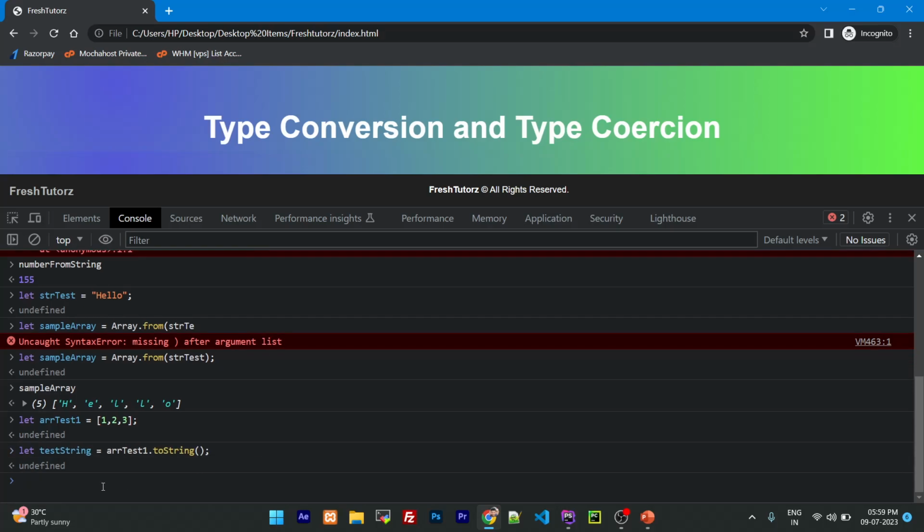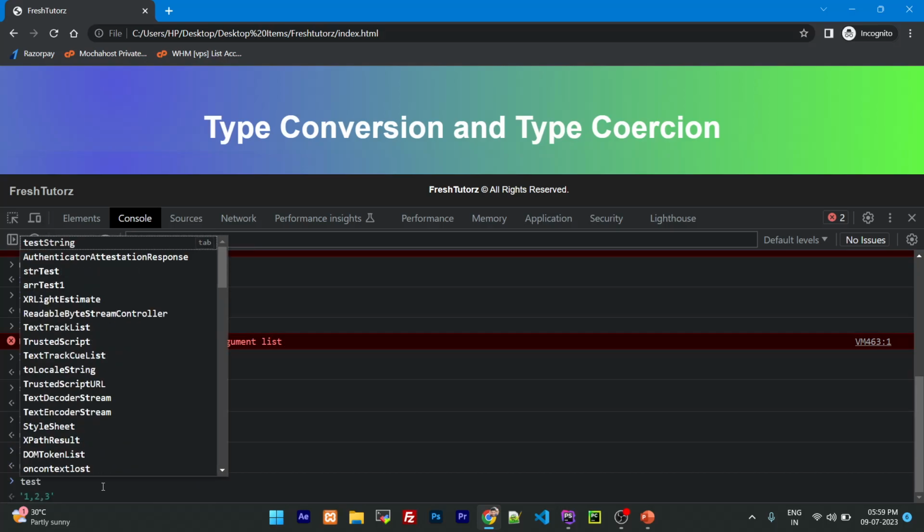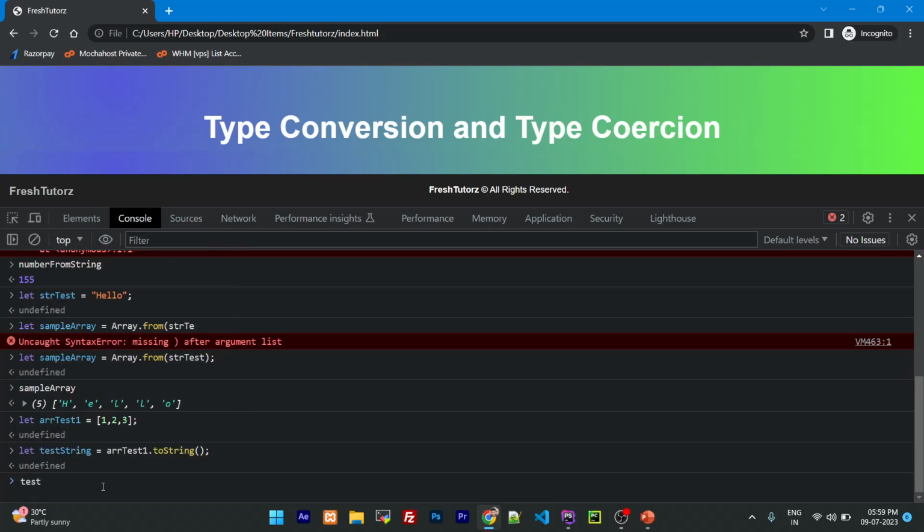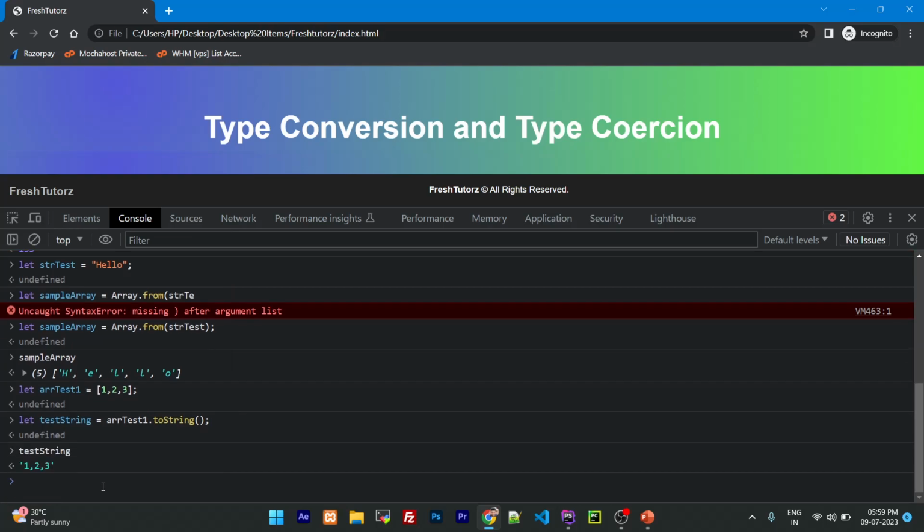Okay, we are printing that one. We will get it as a string. It was an array of 1, 2, 3 integers. Now it is a string of 1,2,3. So toString will convert an array to a string. These all are built-in functions we use to do type conversion.